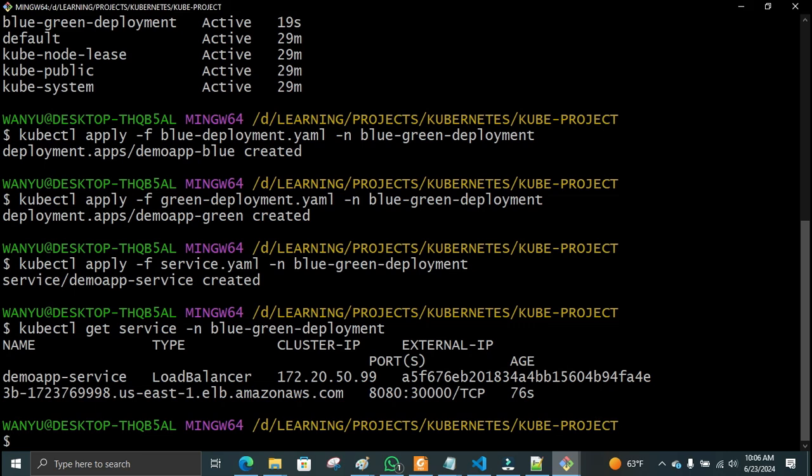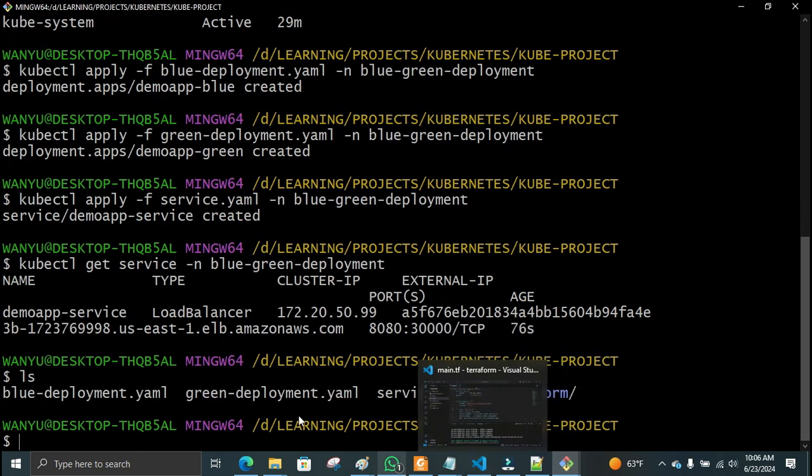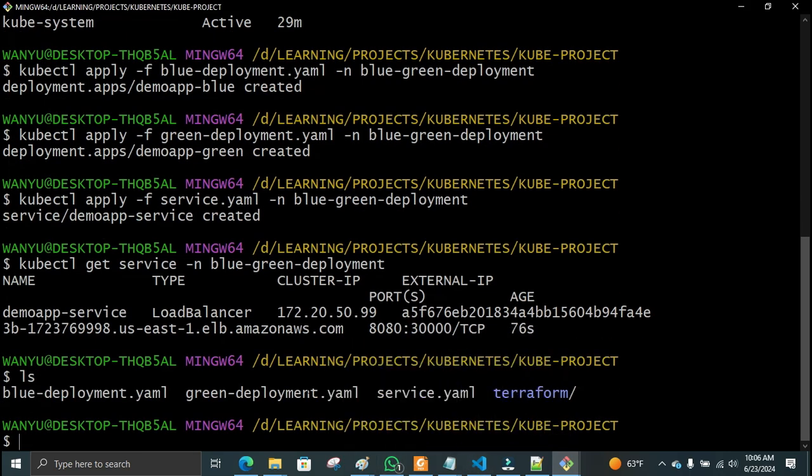Remember that we have ls here. We have this green deployment. We have to configure this green deployment and make sure that we edit that image tag.